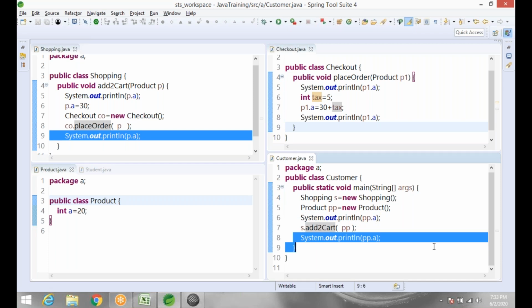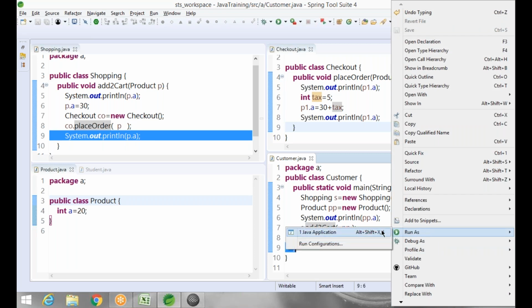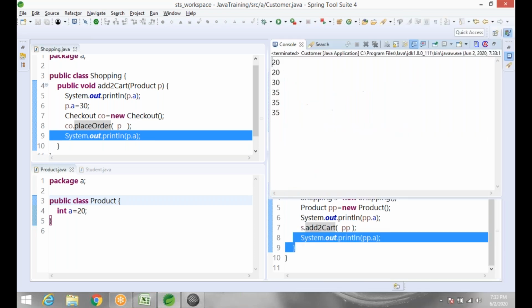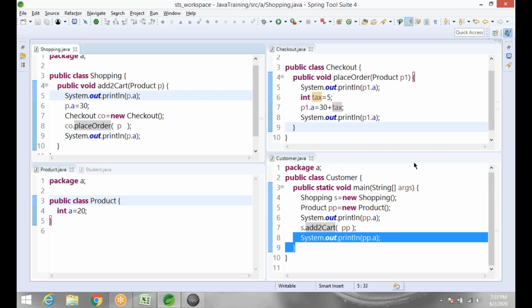So our output is 20, 20, 30, 35, 35, 35. You can follow how the program worked and how the values were changing.